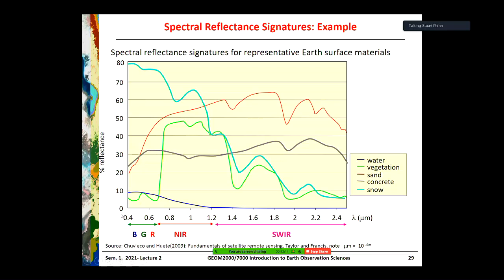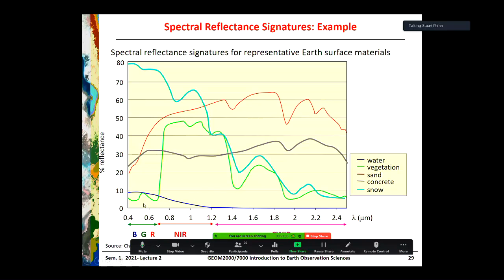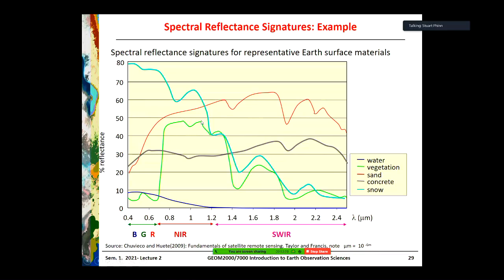So our Sentinel image, it's only got basically one band in blue, another one in green, another one in red, and then another one in near infrared. This is a more detailed spectral signature. So if you look at the blue, the water body, it's reflecting visible light. The green is vegetation, so you can see it's absorbing most of the visible, and it's got a peak in the green, but really reflecting lots of near infrared. The concrete is almost reflecting uniformly across all wavelengths. And then sand is quite bright, particularly in the green, red and near infrared.